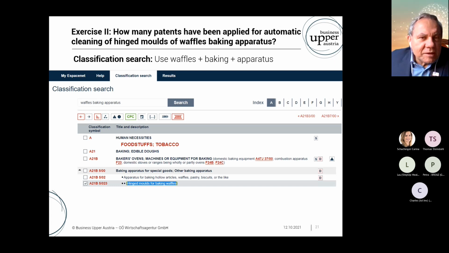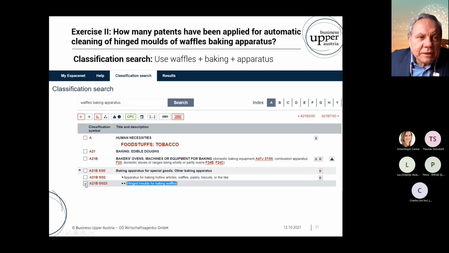So I inserted waffles baking apparatus, and here I had a nice hit with hinged molds for baking waffles, because this is actually what I also mentioned in the question. How many patents have been applied for automatic cleaning of hinged molds? And here you have exactly these hinged molds.